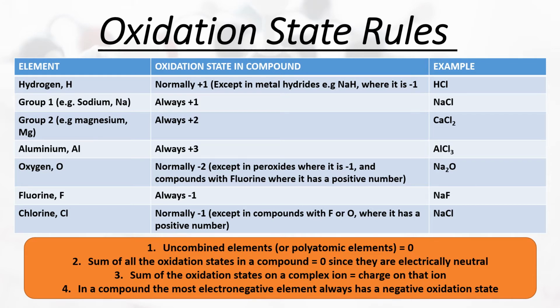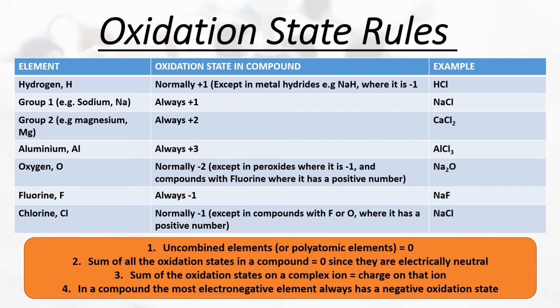And so generally we can extend that further. Group 1, for example, sodium, potassium, rubidium, they'll always be +1. So the example is sodium chloride. The sodium is a plus ion, the chlorine a 1- ion, and so we have a sodium oxidation state of +1, a chlorine oxidation state of -1. So make sure we always give the sign of our oxidation state.